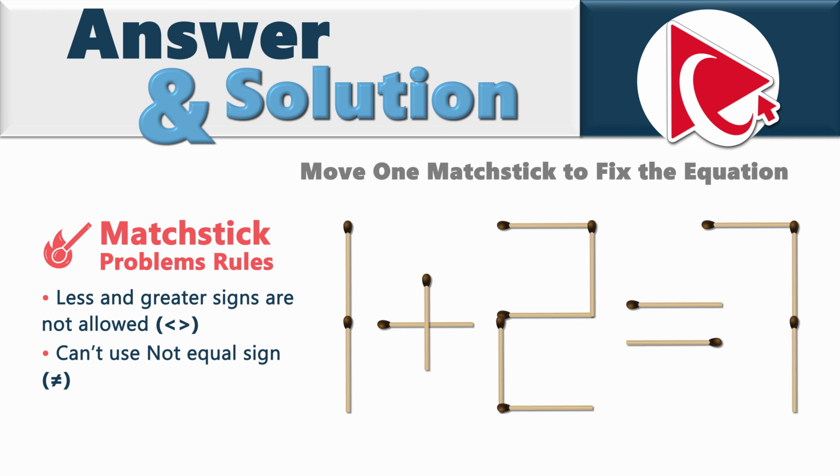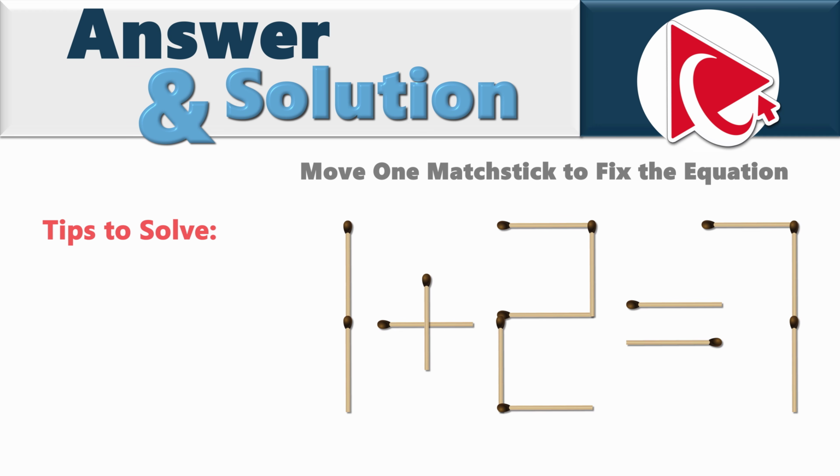For example, you cannot move one matchstick from the plus sign to create an expression 1 minus 2 not equal to 7. So now we know what is not allowed. Let's look at the tips how you can actually solve this challenge. Let's look at the two most important things.